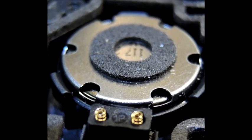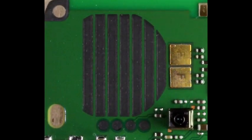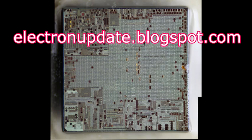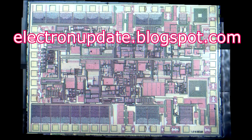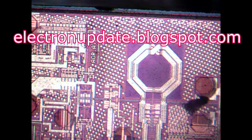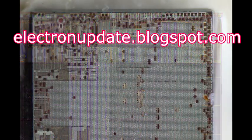Another neat feature: here's a photograph of the speaker. You can see it's got little springs on it that press down onto the circuit board, and there's some sort of conductive ink on the board for really good reliability. That's where we have it — just some gorgeous silicon coming out of this old phone. I'll post the photographs on my blog if you want a much more intense look; they're actually really large files, combined from mosaics of multiple photographs — especially the RF chip, which is just gorgeous.